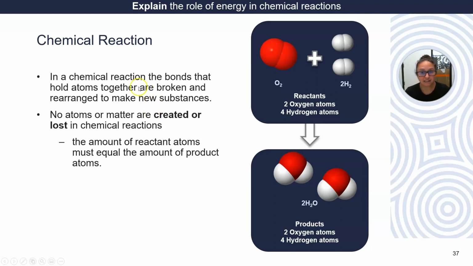Okay, so let's have a look at chemical reactions. In a chemical reaction, we have bonds that are broken or created. Remember when we talked about atoms, and we said we can never divide them, we can never destroy them. So all we can do is stick them together and break them apart. The bits that you start off with are called reactants, and the bits that you end up with are called products.